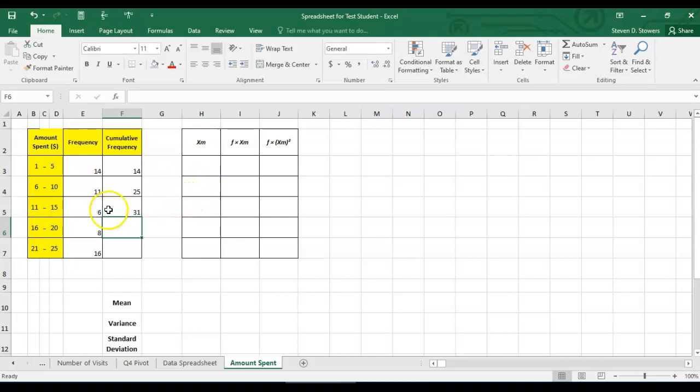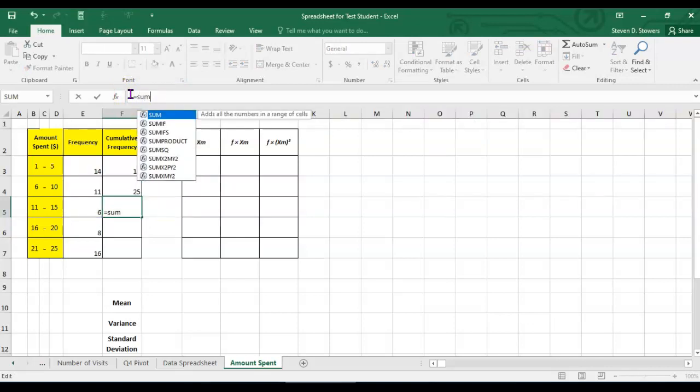I could just type in the number. I could type in equals E3 plus E4 plus E5. Or I could type in equals SUM, and then in parentheses, E3 colon E5.